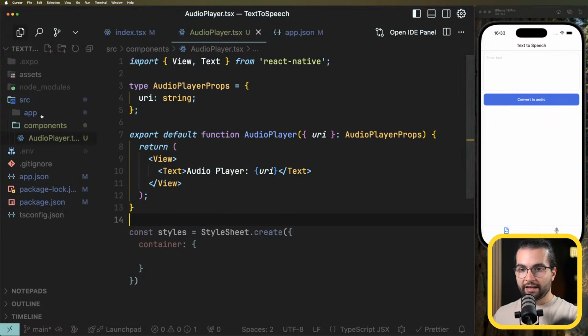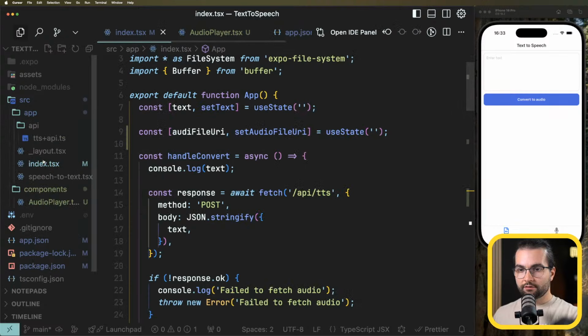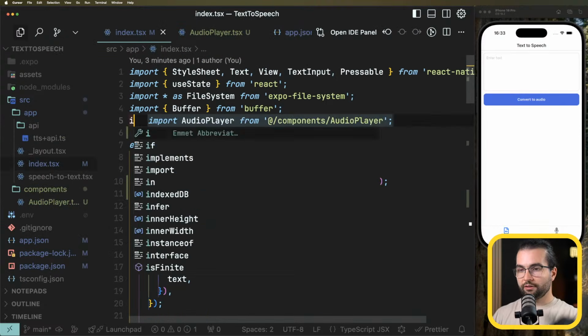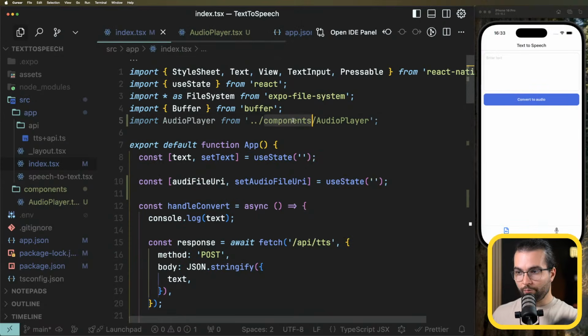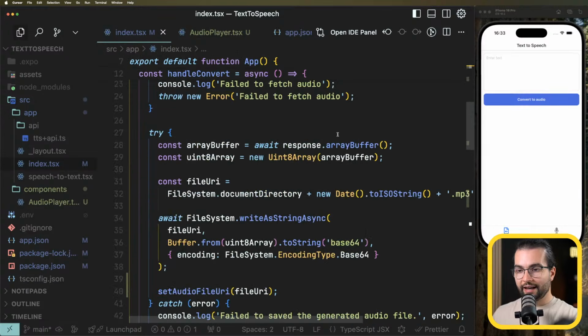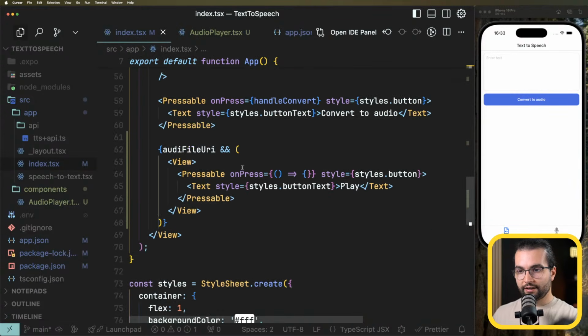Cool. Back in our app index, let's go ahead and at the top import AudioPlayer from components/audio-player, and let's render it instead of this view.